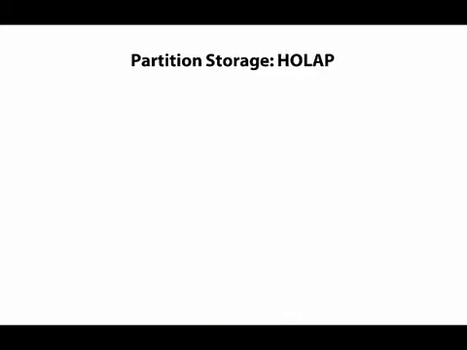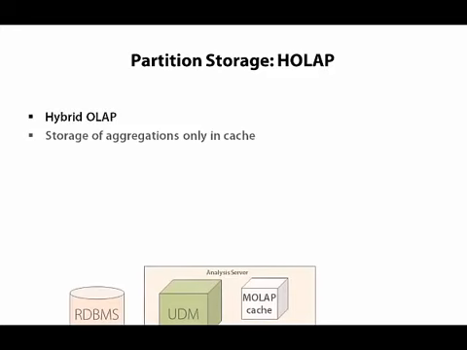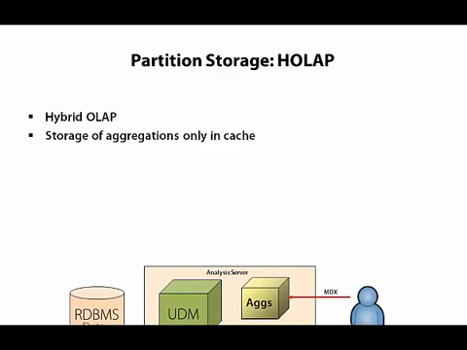Another storage mode is called HOLAP, which stands for Hybrid OLAP. With HOLAP, only the aggregation data is stored on the analysis server. When we process the cube, data is read from the relational source in order to calculate the aggregations, which are stored on the analysis server. When a client application sends an MDX query, the server responds with the result derived from aggregations if possible, which is the fastest type of query.